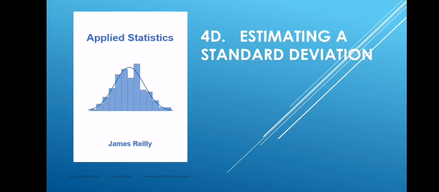And the reason we do this is that the deviations between each value and the mean should be measured from the population mean. But the population mean is typically not available to us. And so we measure those deviations from the sample mean. And so the deviations are too small because those numbers are closer to the sample mean than they are to the unknown population mean. So because the deviations are too small, by dividing also by a divisor which is, in a sense, too small, n-1 rather than n, we compensate and make that correction so that S, using n-1 degrees of freedom, is an unbiased estimator of sigma, the population standard deviation.